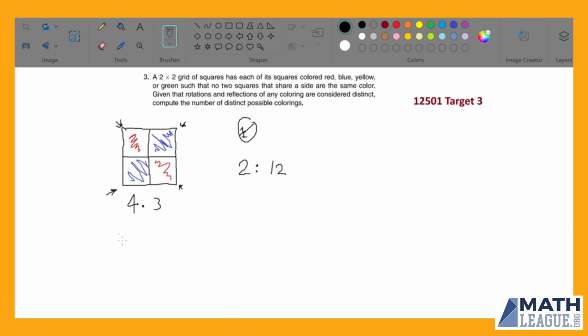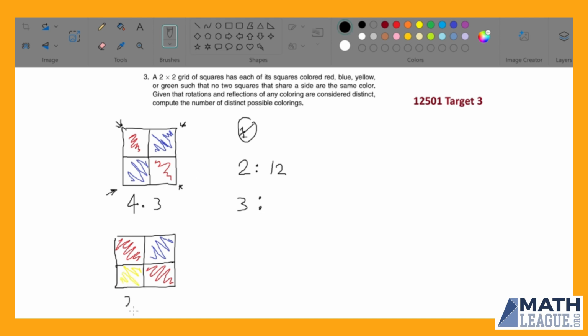I'm going ahead and drawing us another grid and thinking about the case where we use 3 different colors. If we use 3 different colors, then one of these colors will have to be doubled up. And just like in our case using 2 colors, those 2 squares will have to be diagonally opposite one another. Then our other 2 colors can be placed in the other 2 spaces in the remaining diagonal, and it doesn't matter which is which in that order.